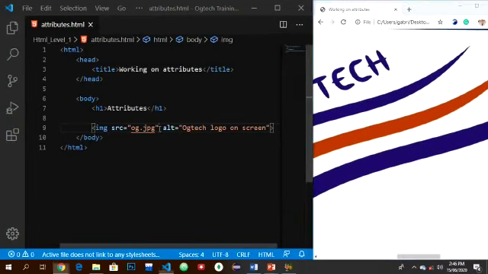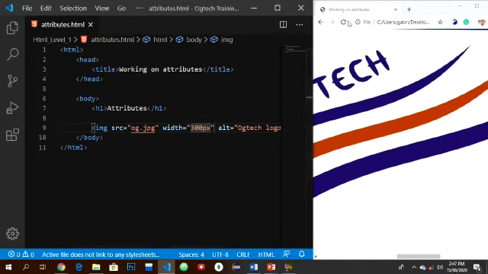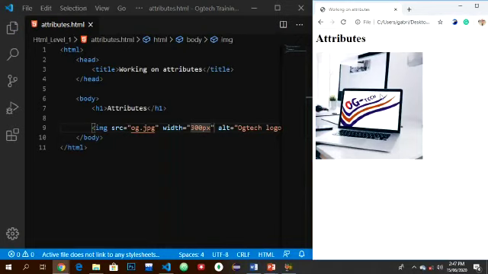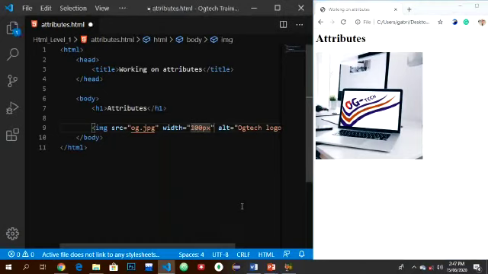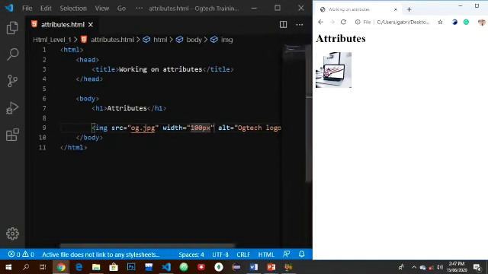For us to resize it, we add what is called width. So width, right? Then let's make it a width of 300 pixel, not just 300 pixel. That's px. I save and I refresh. You can see I have resized it. If you said, oh, it's still too big, you want to make it 100, you can make it 100. Right? Refresh. You can see it's now becoming small because we are defining the size from here.